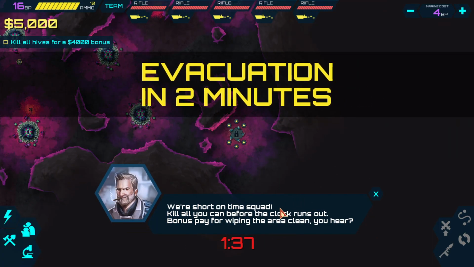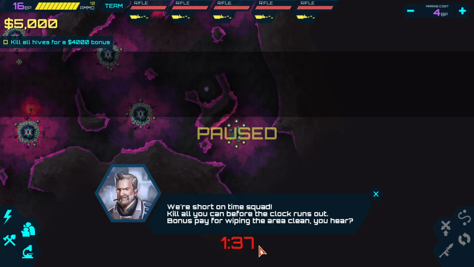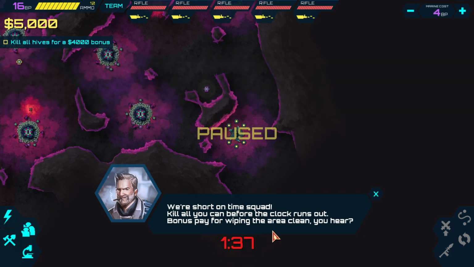We're short on time, squad. It says 2 minutes here, but this minute 37 is actually what's accurate. Kill all you can before the clock runs out. Bonus pay for wiping the area clean, you hear?